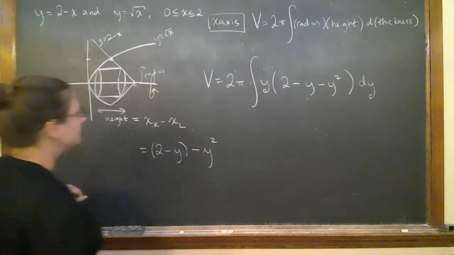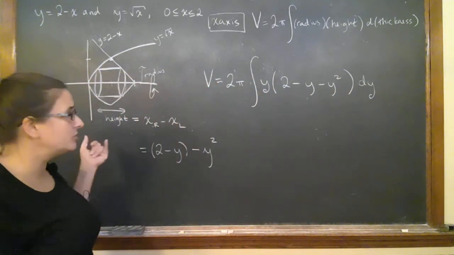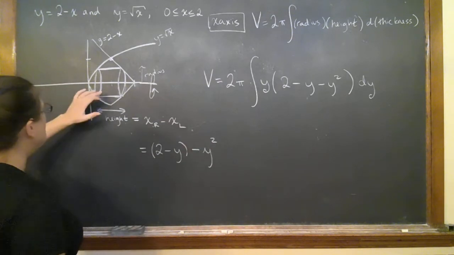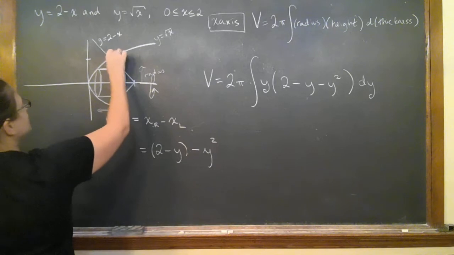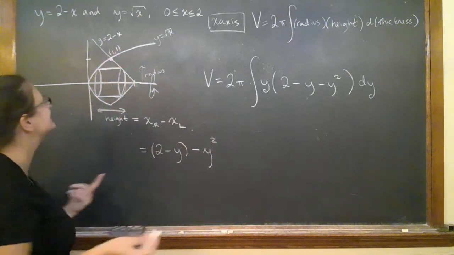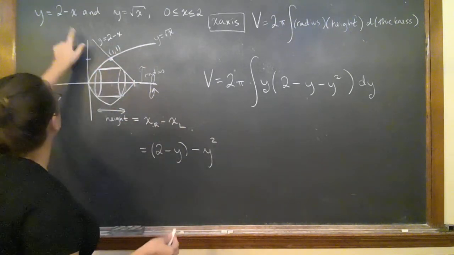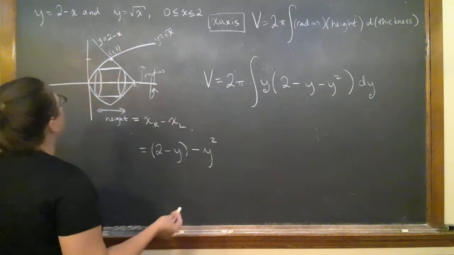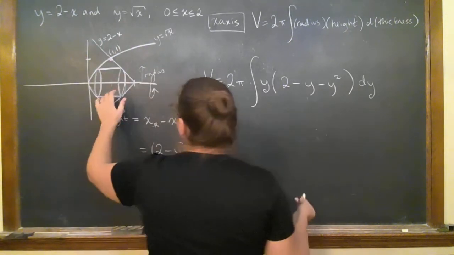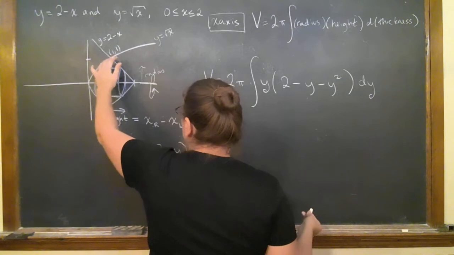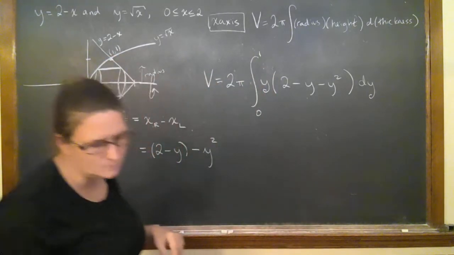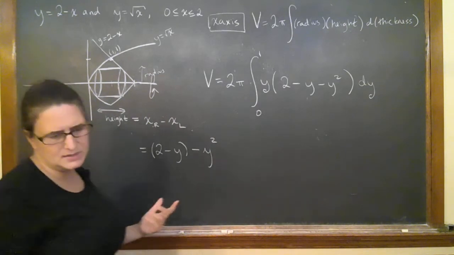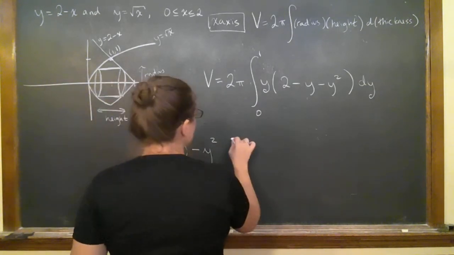And then in order to integrate, I also need my limits. I didn't write it down, but it's very easy to figure out at this point: it's 1, 1. It's drawn that way. Definitely that's the point, right? Where these two are equal, right? No problem there. So my limits in y, because I'm integrating with respect to y, I'm going from 0 to 1. All right, so this integral is not hard to do.